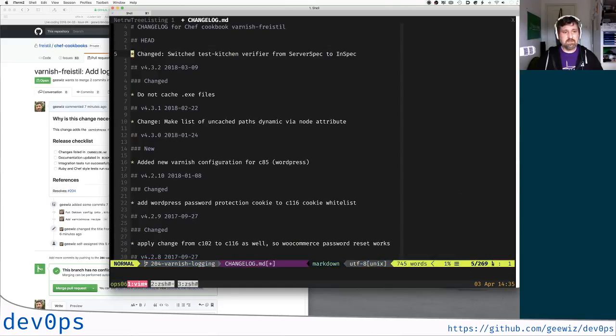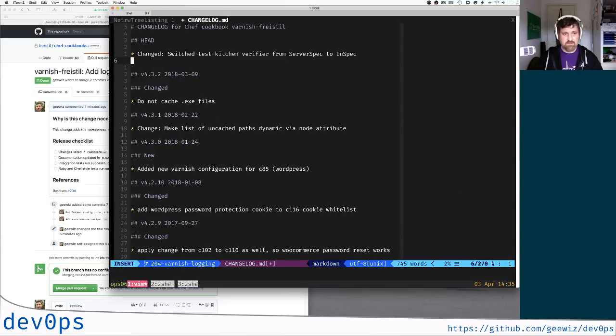Okay, there is already a non-released change, so I'll just add mine to the list. Added Varnish recipe, Varnish CSA, to enable access logs.